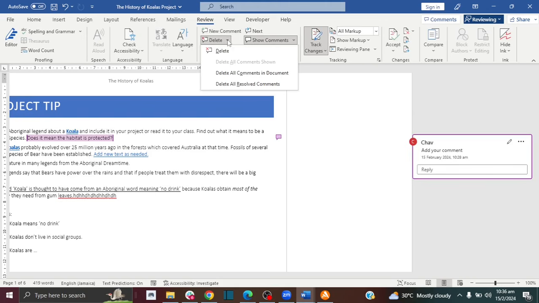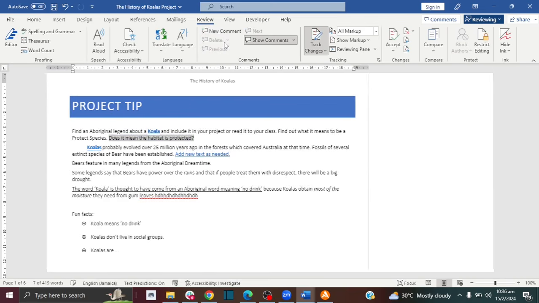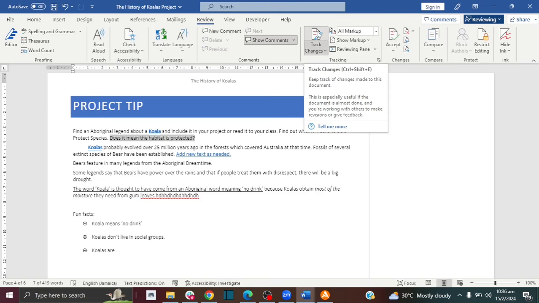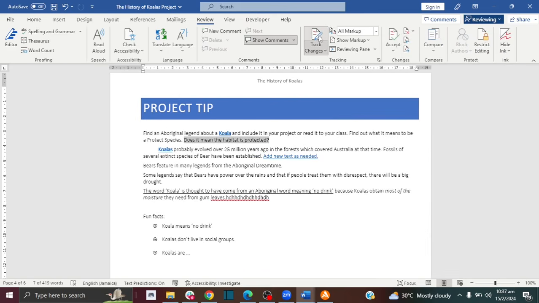I can go ahead and delete all the comments or resolve all the comments. Let me go ahead and delete all of them, and then I want to remove this track changes option. But before I remove it, I'm just going to reject all the changes, and then I'm going to click off track changes. So now, as you can see, my document is back to normal.